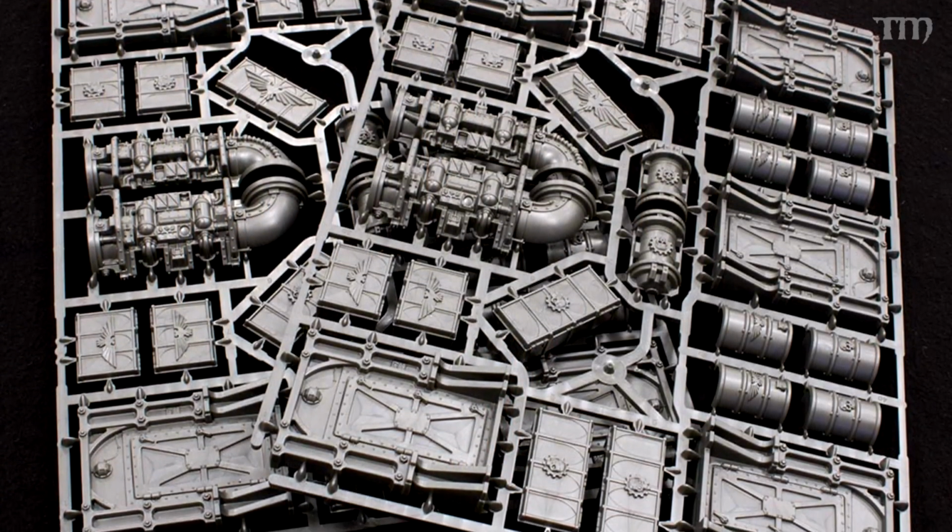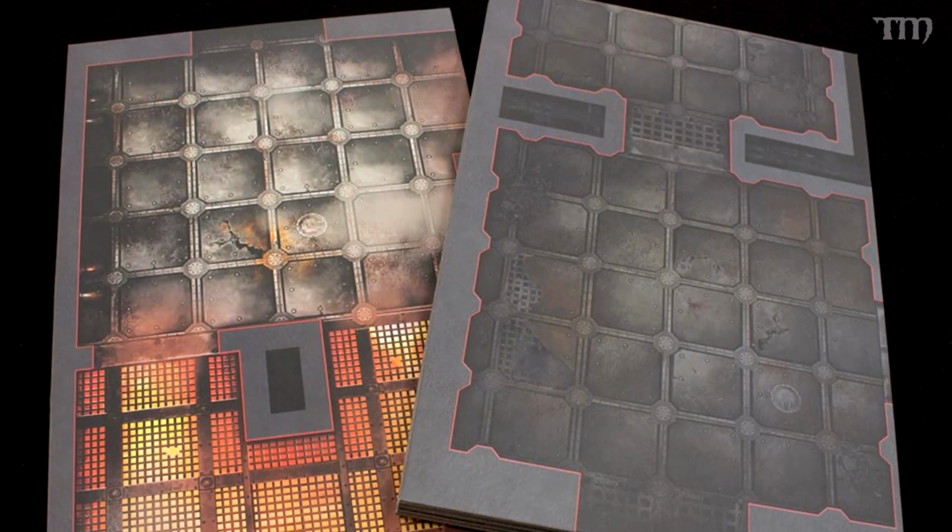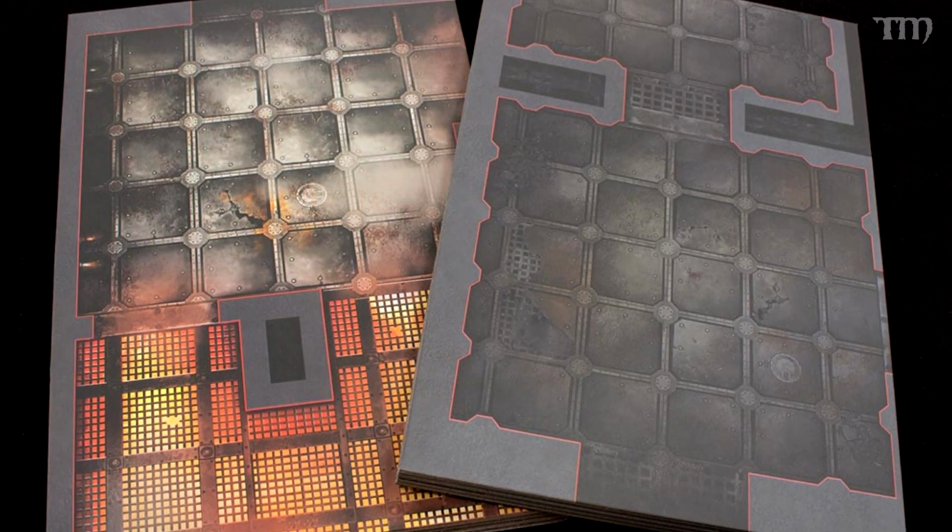Okay, so this is 2 sprues, heavy duty, kind of a silvery gray plastic. Most of these models I recognize, but I've never seen them in this sprue configuration before. And you have doors and barrels, and you have crates, some kind of pipe things, and then you also have some boards as well. And there are 2 boards in here, and each is double-sided. So there are 4 possible boards, I haven't taken them out of the shrink yet, that you can play with.